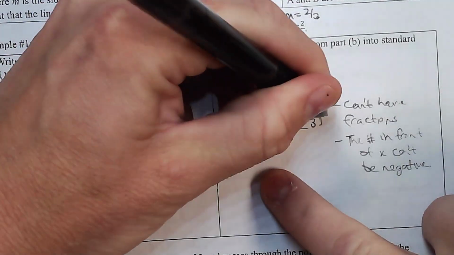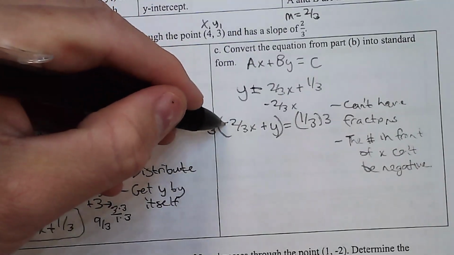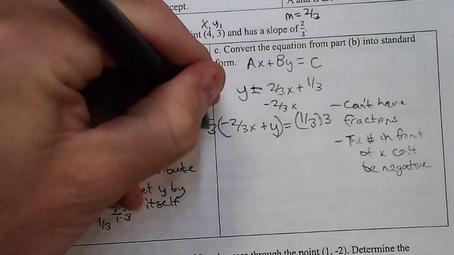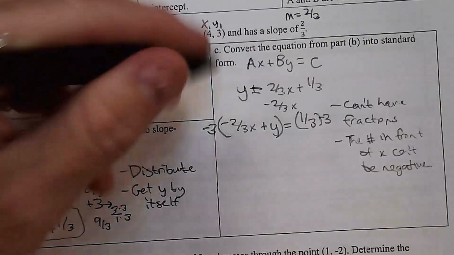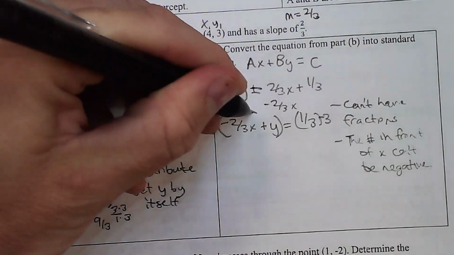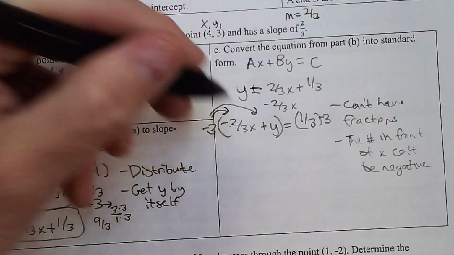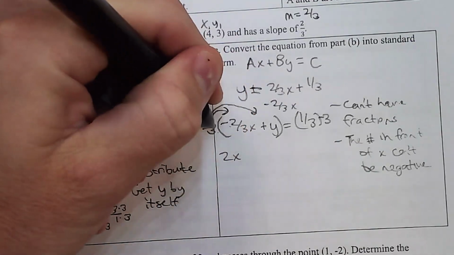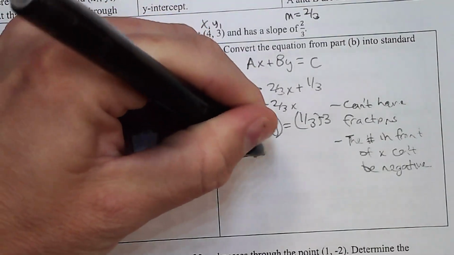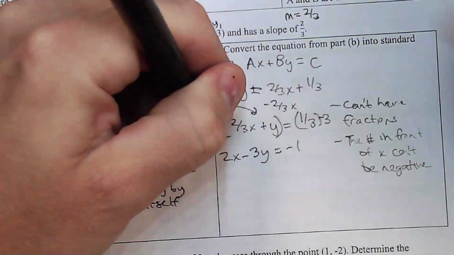Now, before I go too deep, I can't have a negative as a first. What could I multiply this first one by to get rid of the negative? -3. So I'm going to multiply everything by -3. Is this important? No. But you're actually getting it. It's not that hard. It's -3 times -2/3. Negative times negative is positive. The 3 is just kind of canceled, so it'll be 2x. -3 times y is -3y. 1/3 times -3 is -1. So that's going to be my answer.